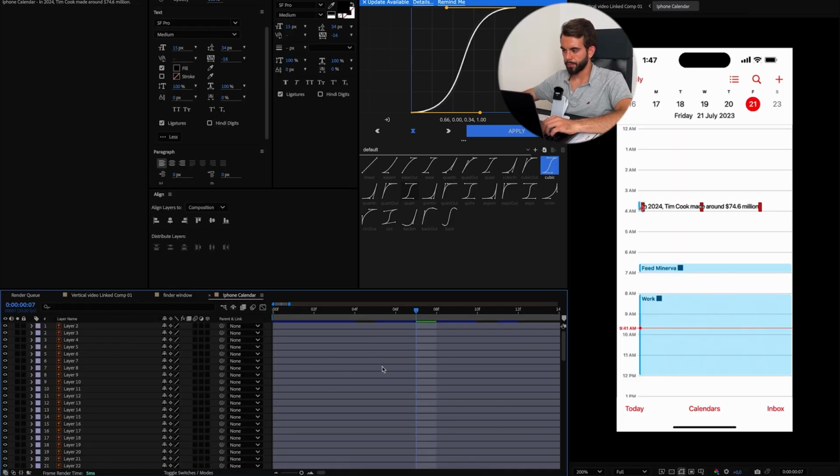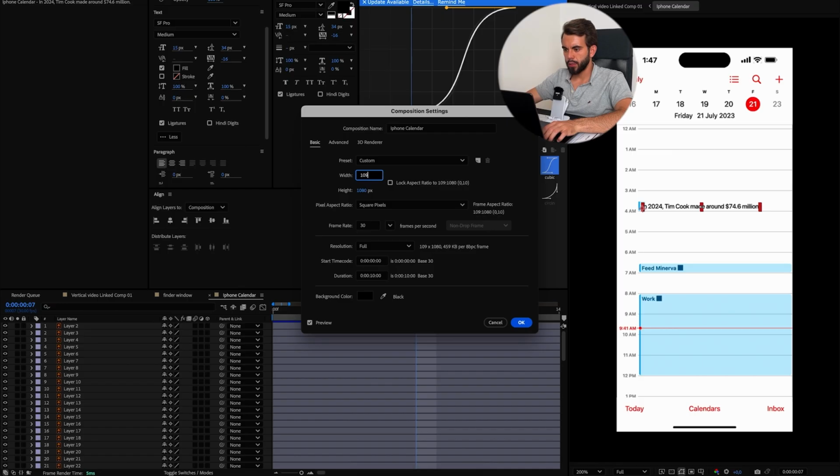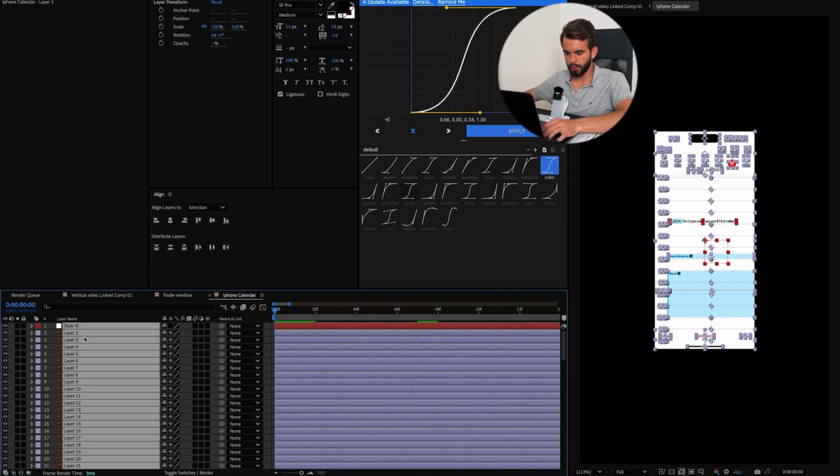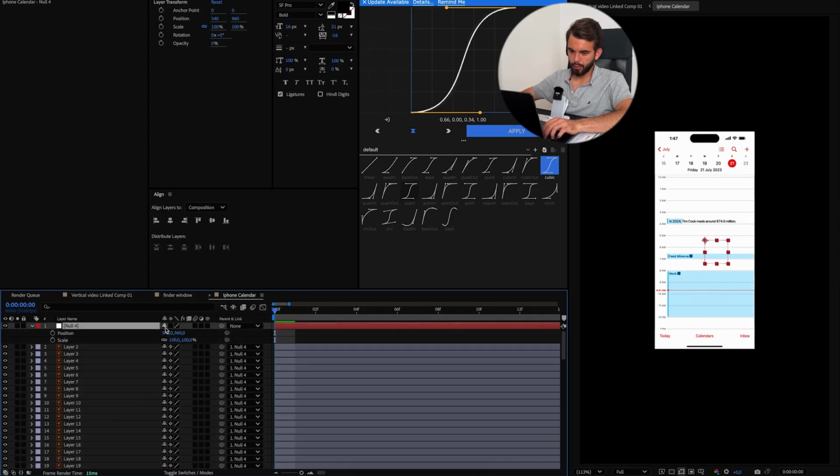Okay, let's open this one. Let's make it 1080 by 1920. And we are going to do exactly the same thing as we did previously. Let me select the top layer, create a null, select everything, deselect the null, parent everything to the null. And whilst we have everything selected, we will click on rasterize. It's already rasterized, okay? Rename it to main null.